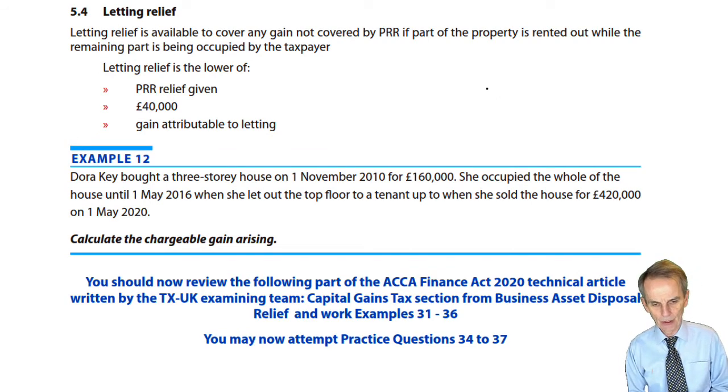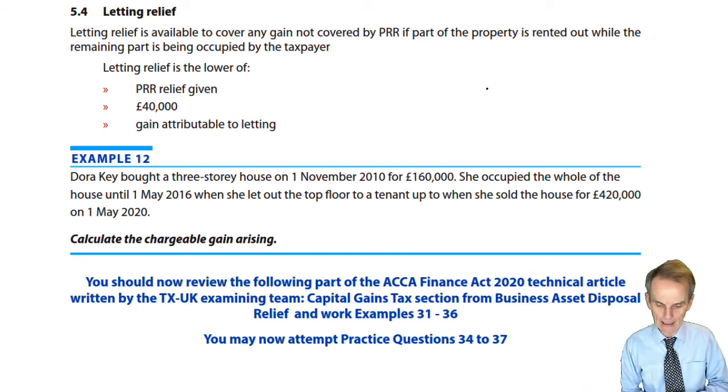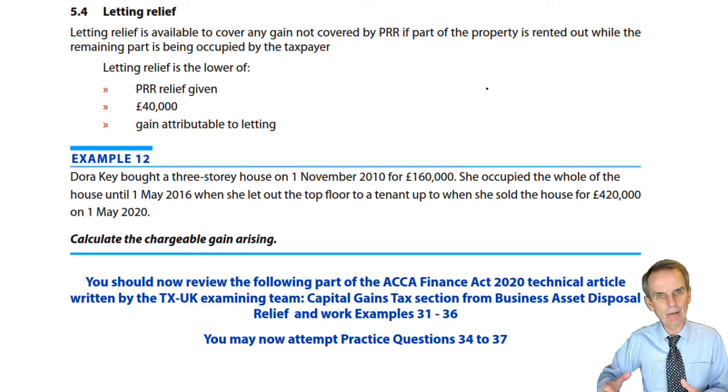Now, again, if you've done this before, be careful because this has changed quite significantly. So don't just think, well, I know about that, I won't bother with that little bit, I've heard it before. Come back and join this chapter again, because where that is applied has changed. It has reduced it again hugely as to where letting relief will be available. It will now only be available where you, the individual, actually still live in that property and you're letting out a part of the property. Basically, you've got a lodger.